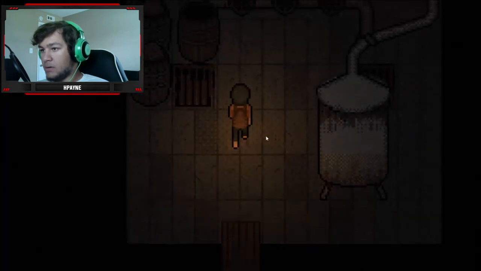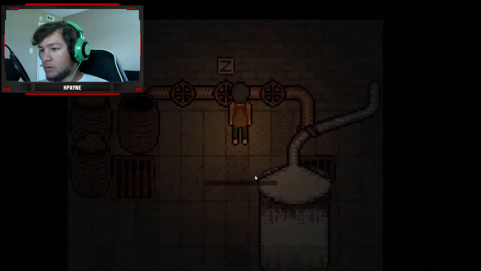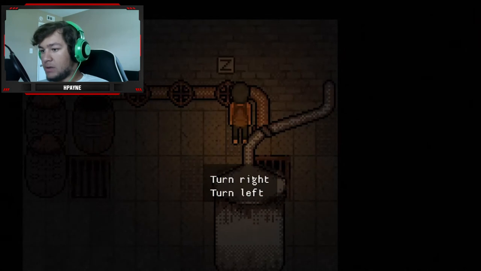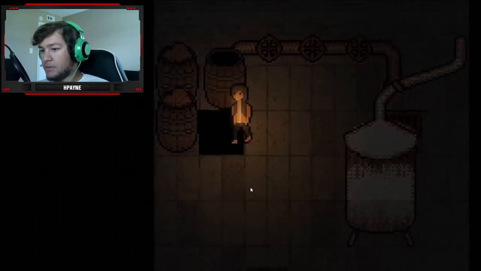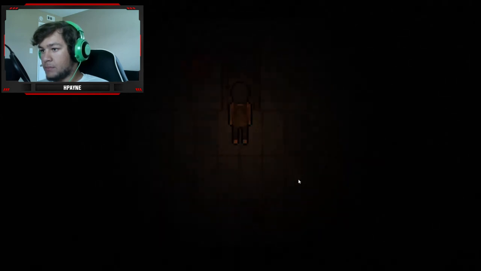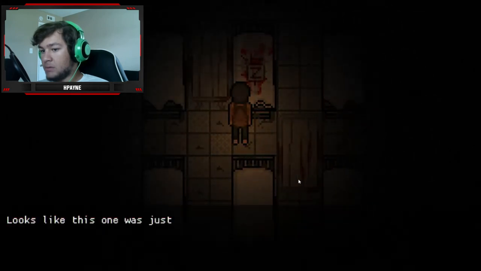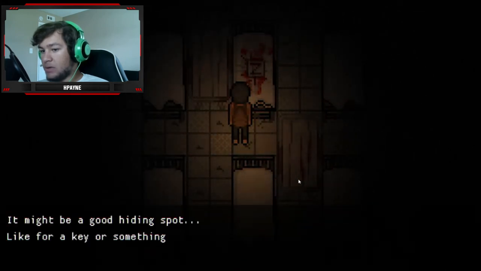I'm right in here. It's right. Right, right. Left. Yes, sir. Drop down in a hole. Something on the side, I didn't see it. Looks like this one was just recently operated. Might be a good hiding spot, like for a key or something.